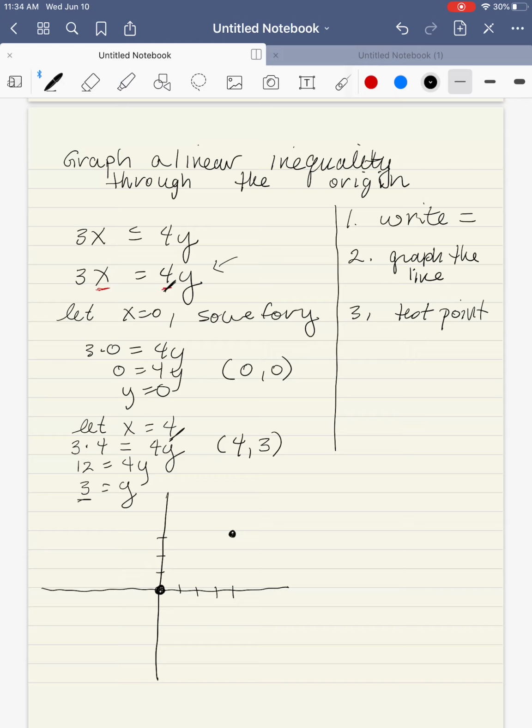If you used the y equals mx plus b method, you would have gotten the same thing. Your 0, 0 was your y-intercept, because there is no plus b, so that means b is 0. And then you would have had that your slope was 3/4, so you went up 3 and over 4, and you would have gotten the exact same point. All right, so we've graphed the line. Now we look back at our inequality here, and we see we do have the equal sign here, so we draw a solid line.